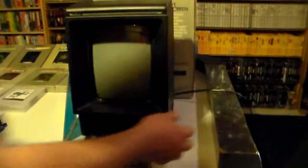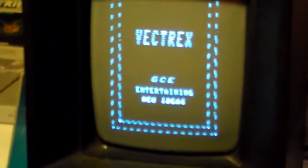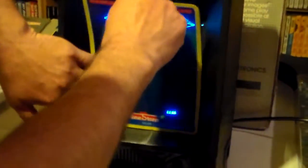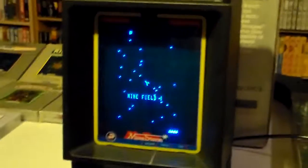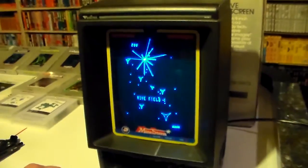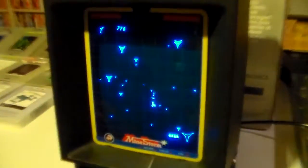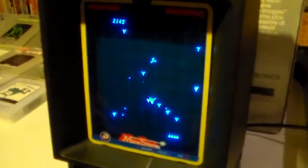So let me show you this. The first game loaded in the system — the little knob here that turns it on is also the volume. Now the system does make a buzzing noise, but from what I hear they all make this buzzing noise. So the game loads up and you put this overlay on top. They all come with their own overlays because all the games are in black and white. And this is an Asteroids clone. What makes the Vectrex system so cool is that's exactly what it is — Vector Graphics. Just lines, dots connected by lines to make the graphics. The only system that does this, and some of the games are really cool, just like this Asteroid clone.